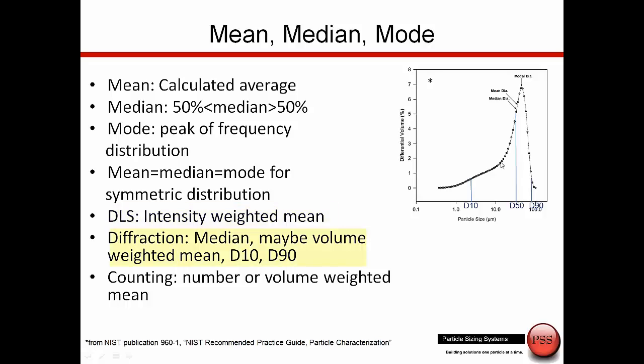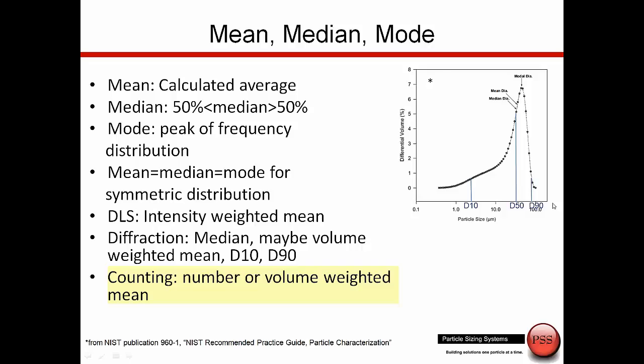When we use laser diffraction, we might focus on 3 points. The D50, the central point, is the median, and is most frequently used. But we could also define the D10, D50, and D90. 90% of the particles are below the D90, 50% are below the D50, and 10% are below the D10. If we're using a counting technique such as the AccuSizer, we can use either number or volume-weighted means, and we can also make these calculations of D10, D50, D90.